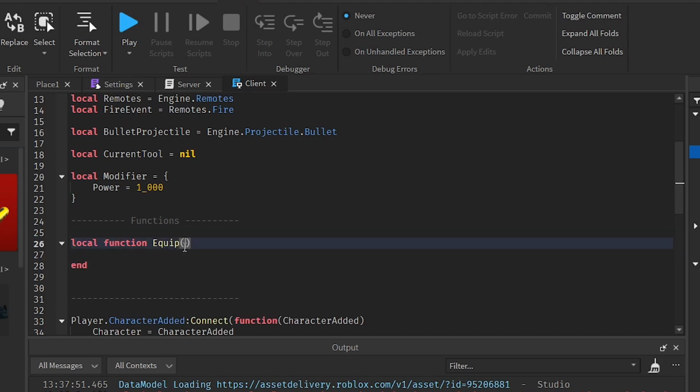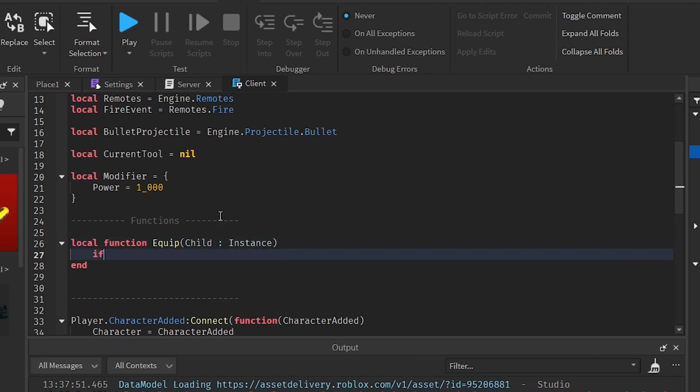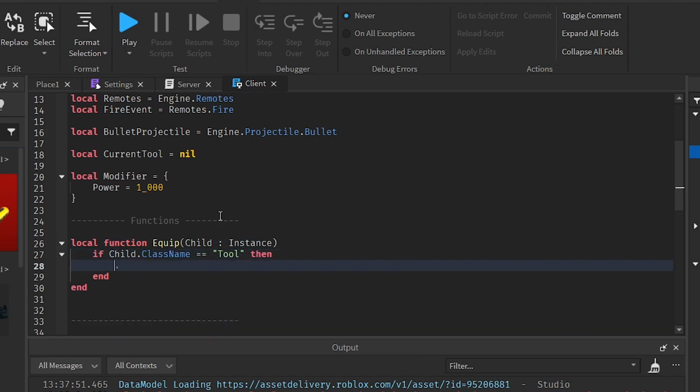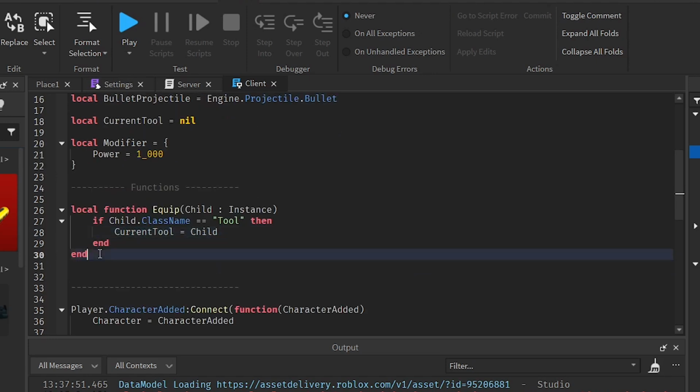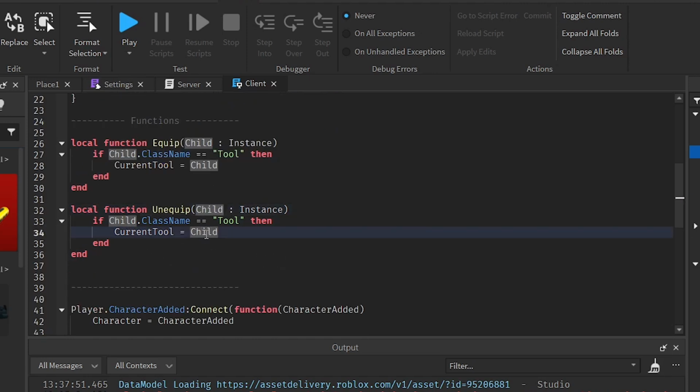So we will add a child, which is going to be an instance. If child dot class name equal to tool, then we'll put current tool equal to child, and then we will add unequip, which is going to be nil.